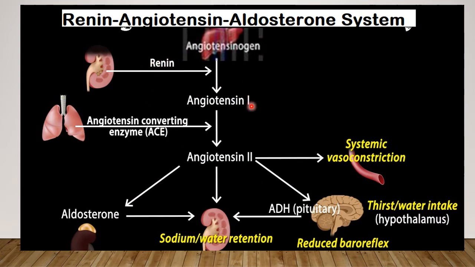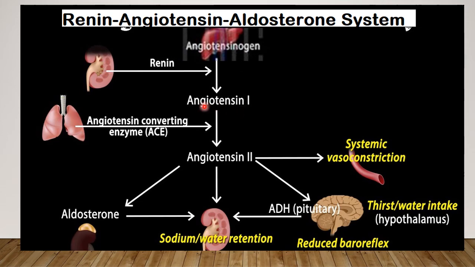Now this figure narrates the whole renin angiotensin aldosterone system. The renin angiotensin system can also be called the renin angiotensin aldosterone system, because here aldosterone is also a part of this system. Now just look here, the angiotensinogen that is secreted by the liver is a physiologically inactive form, and that will be acted upon by the renin. Renin is secreted by the juxtaglomerular cells of the kidney. Okay. And this will be converted to angiotensin 1.